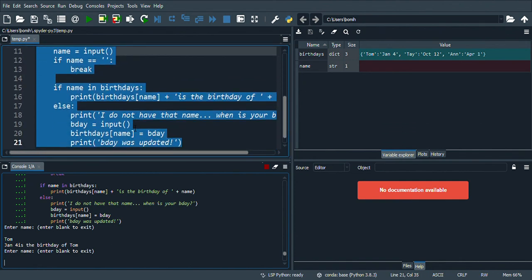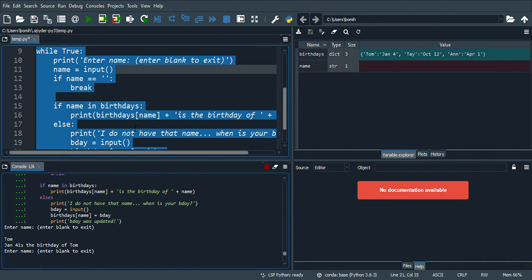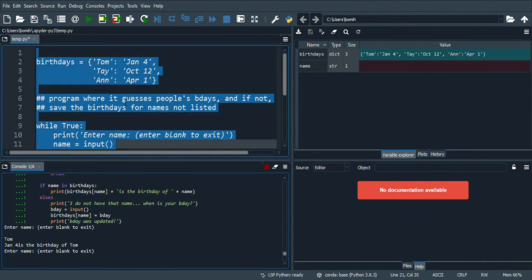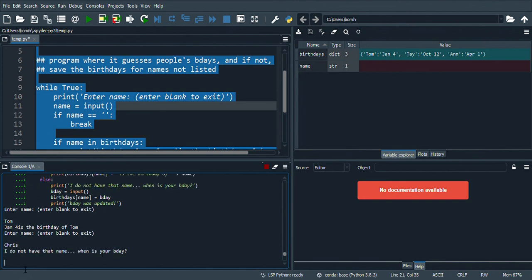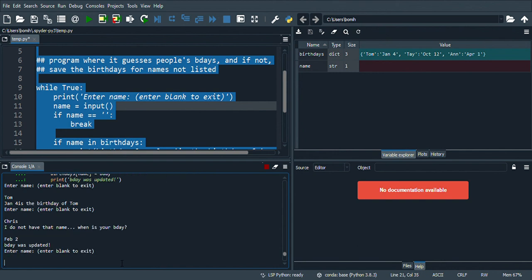And finally, let's put in a name that is not within the birthdays dictionary. Let's say a name like Chris. And you can see the program prints out, I do not have that name. When is your birthday? Let's say it's February 2nd. And it says birthday was updated. Great.